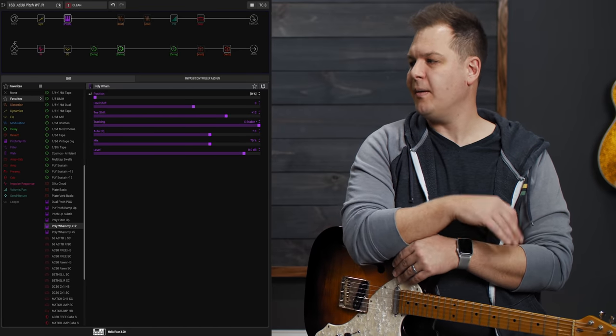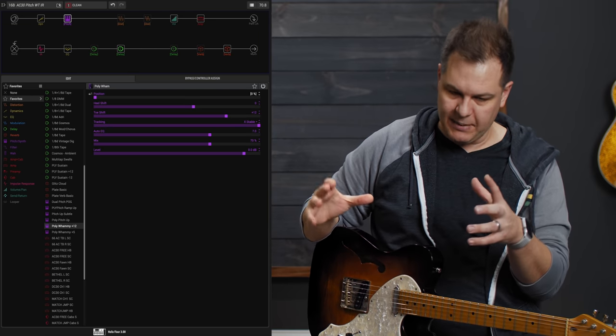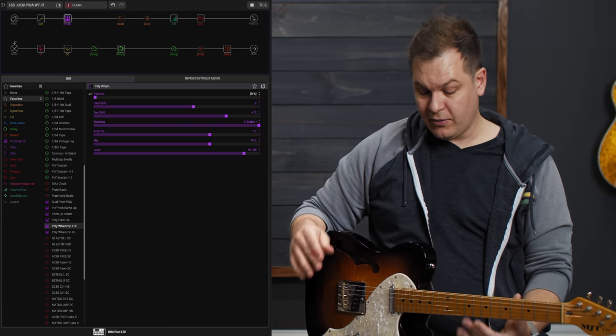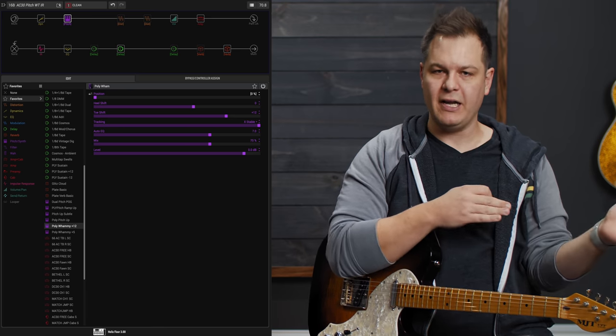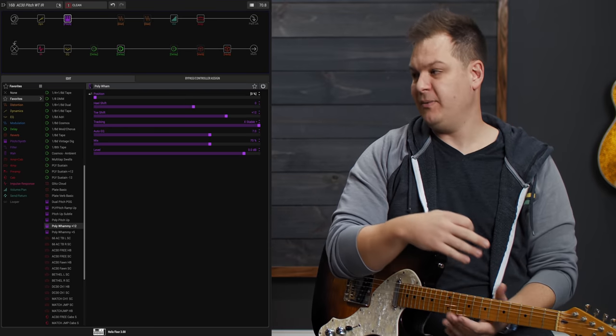Auto EQ works the same way. It's compensating for when you're going up or down in pitch, just to keep that tone uniform. And then mix is how much of it do you want. So a lot of times, let's just demonstrate. A lot of times you'll have this set for mix at 100%, so you don't hear any dry signal. So it's taking the whole signal and moving it up and down, which is a cool effect.